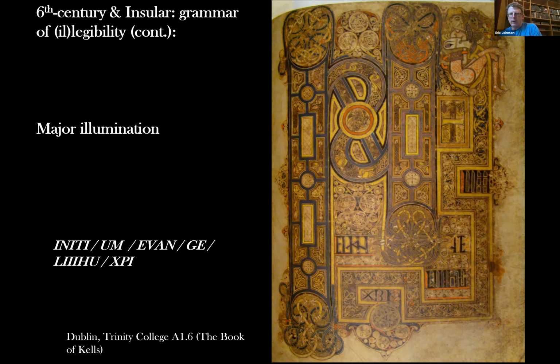Jump all the way across that vertical shaft that forms part of the N and the I. If you jump all the way across that, you're going to see a G and an E. And then if you go immediately below that, you'll see L, I. You'll see basically minims. We'll talk about those more in paleography. But you're going to see an L, an I, and an I for Evangelii, followed by an H and a U for, or another I, an H and a U for Yesu.